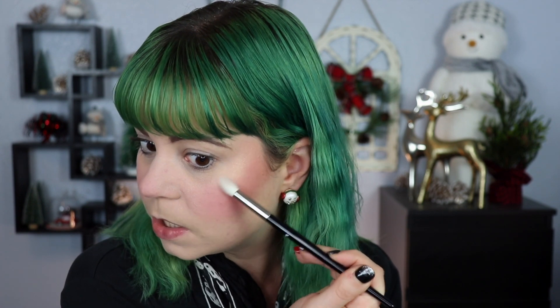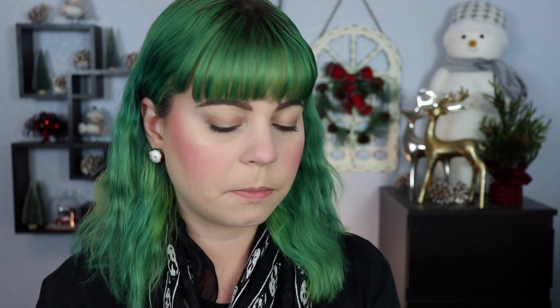I'm going to highlight my face using my Refer number 16 brush. It is so nice to finally be able to say the name of the brush I'm using because for such a long time they still had prototype names on them, and then they finally sent me a set when they launched with the real names. Now I know what I'm using and I can tell you guys, because these are actually up for sale now. I'll link the video where I talked more about the Refer brushes. The brush I'm using is an eyeshadow brush originally but I prefer to use it for my highlighter because it's the perfect size.